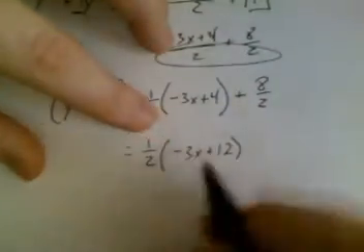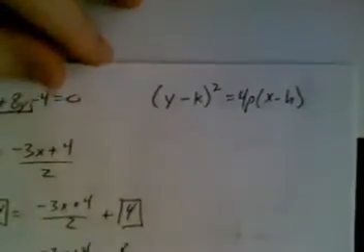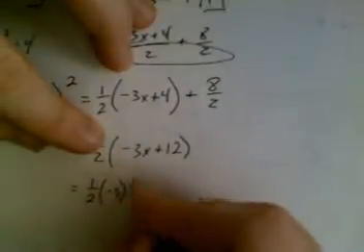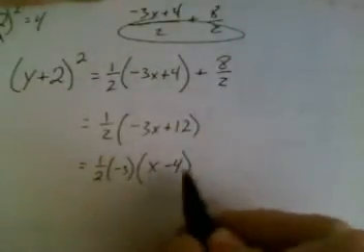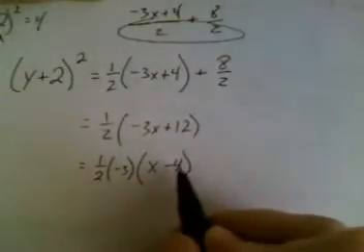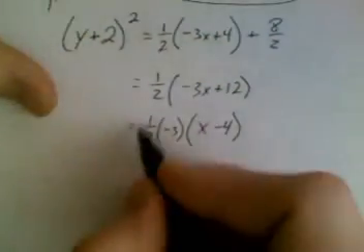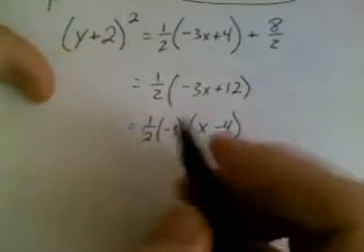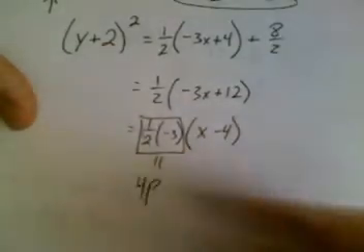And then out of these pieces here, I can factor out a, now again, notice I want it to be a positive x minus something or plus something. So I want this to be positive. I'm going to factor out a negative 3. By doing so, will give me x minus 4. And this value here tells me how much I'm shifting in terms of left or right. This one here tells me what I'm shifting in terms of up or down. And now I can find out how my focus is being moved and how my directrix is being moved by making sure that this thing right here is equal to 4 times p.